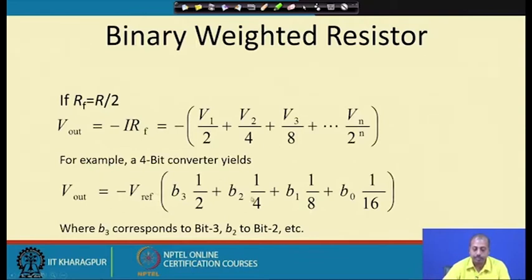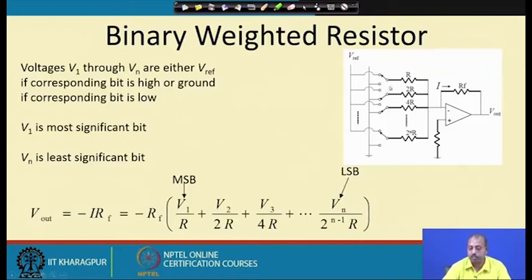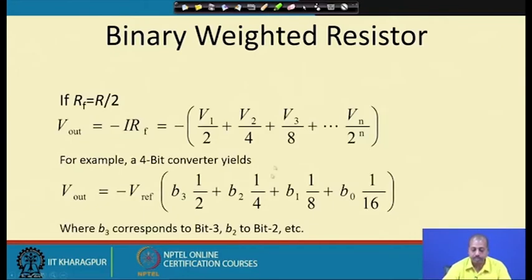In the second one, the second bit, B2, the second switch is connected to ground. So that means B2 is equal to 0. In that situation, with B2 being equal to 0, the Vref contribution does not have anything here, V2 becomes equal to 0. Because of this B2 into Vref, with B2 being equal to 0, the value of V2 becomes equal to 0.